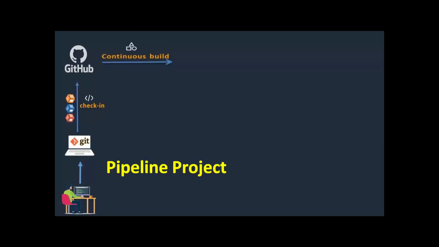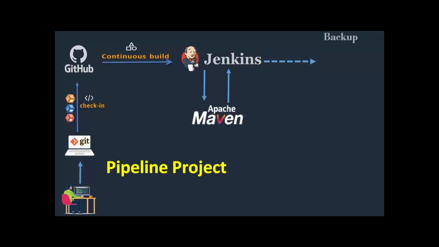Getting the code from GitHub to Jenkins. After that we are sending it to Maven. By Maven we are going to test the code, compile the code, create the package, and send it to the Nexus repository by applying deploy. Yes, Maven will take care of that deployment also. The deployment process will also be executed by Maven. So once we deploy, we can store it into the Nexus repository.